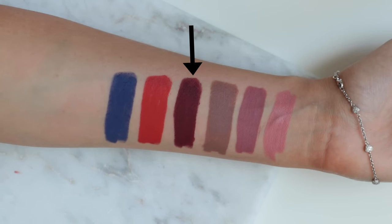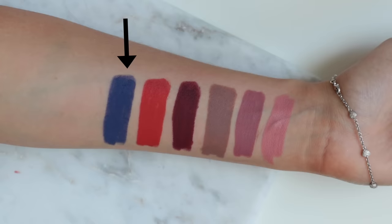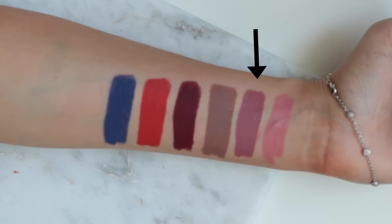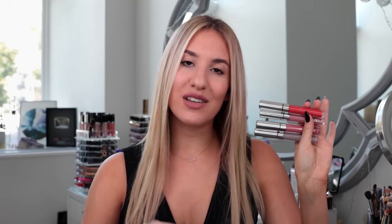Now I'm going to quickly talk about all of my favorite Matte X colors. The first one is called Chateau — a really beautiful Bordeaux color, like a brownie red, really gorgeous for fall. Next we have Booty, which is probably my favorite in the collection — an orange based red. Next we have Climax, which is a really cool navy shade that is surprisingly flattering because it has some violet undertones. Then my three favorite nudes: Cammy is a classic mauve pink, very wearable and perfect for fall. Pillow Talk is a really cool neutral brown leaning slightly cool toned — I really don't have anything else like it. And Hype Girl is a coral shade that is not too pastel, making it very easy to wear.